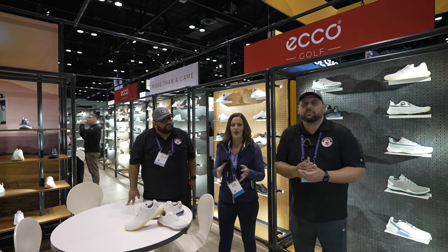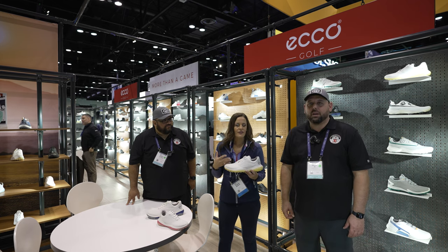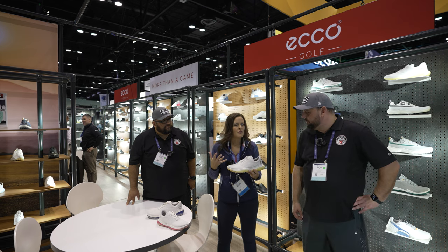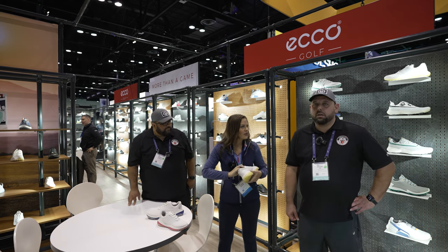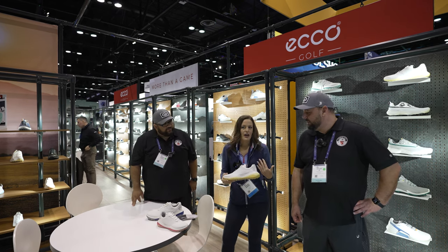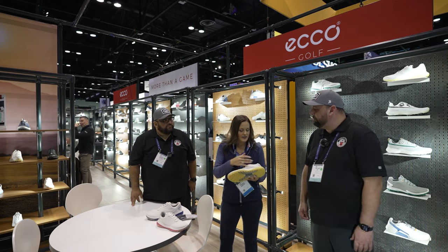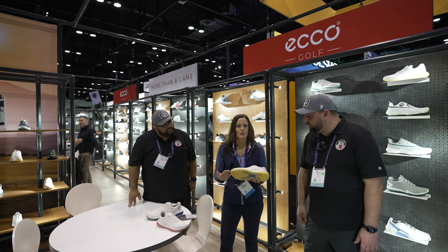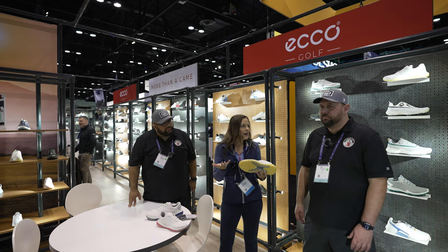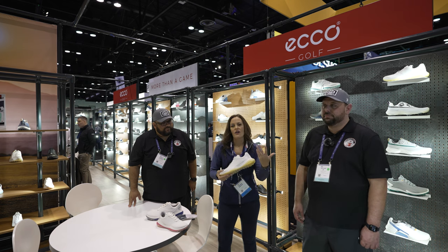Sure, so with Echo we have our new spring style, the LT1 that we've just launched. This style features rich cowhide leather uppers. It's going to have the three-year waterproof warranty with our Echotex. It also has a removable Ortholite inlay sole for extra width. We do all fluid form direct inject technology, and with this it's going to marry that technology with our Thorine, which is a bounce-back shock absorption. The LT1 has lighter foam so it's even lighter in weight with more shock absorption.